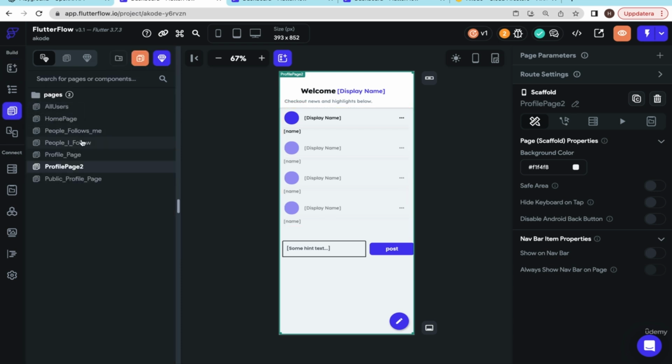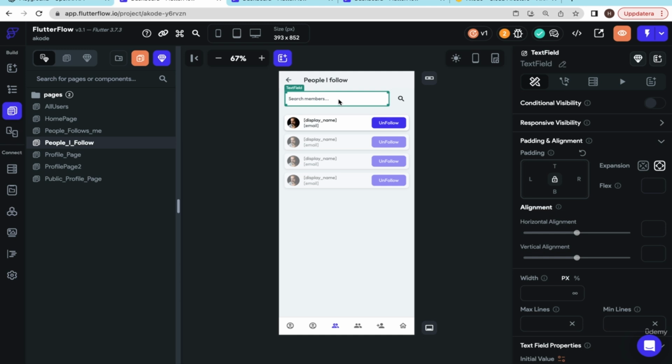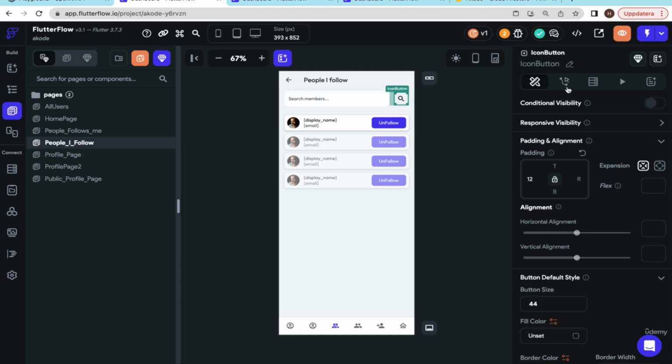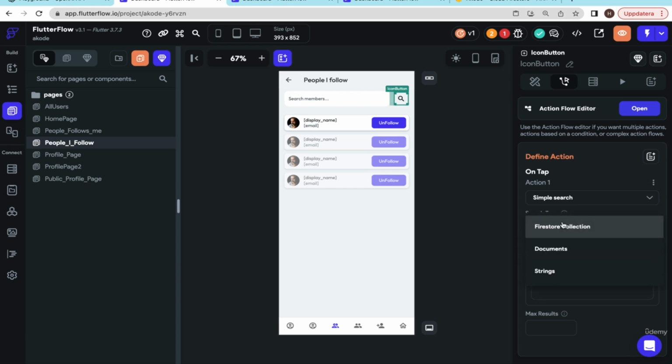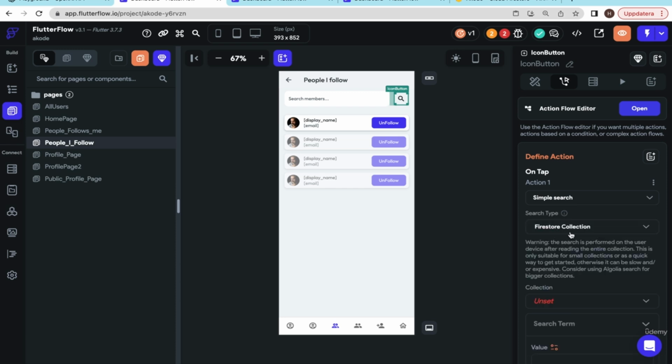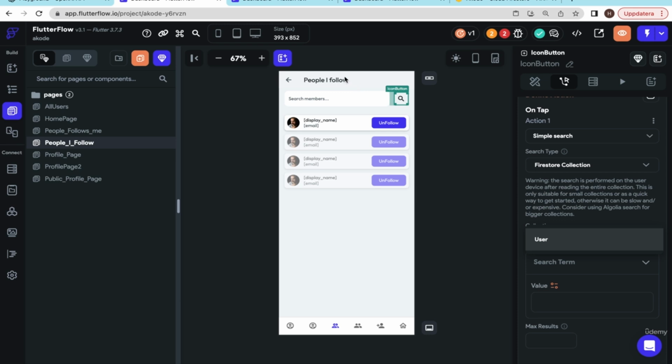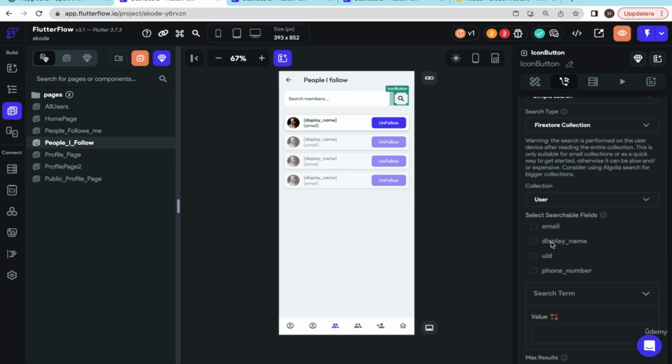I haven't really thought about showing you how these work, but basically what you do is you do an action and you search for simple search on device. And you would do from files or collection, and this would be the users, right? So the people I follow. And maybe I will have to search on their names.